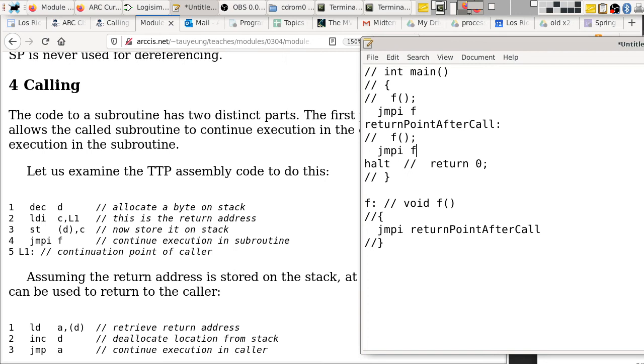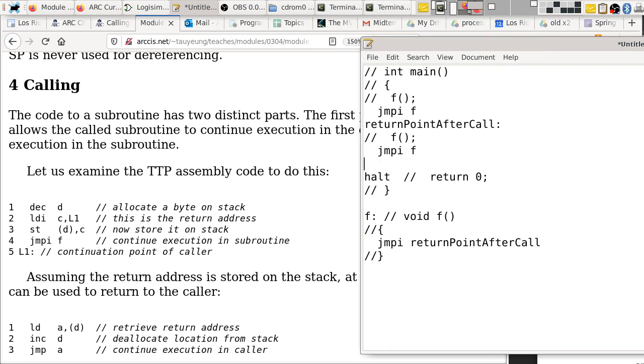So, well, maybe we should use the stack, right? That little tool that we talked about earlier that can store and retrieve things. Maybe we should use that. So the way we're going to do that is we have another return point here. Okay, we say return point one after call, and we'll call this return point two after call. Okay, so now we have two distinct labels, which helps, right? Because now we have 2 points to return to, and they are now distinct.